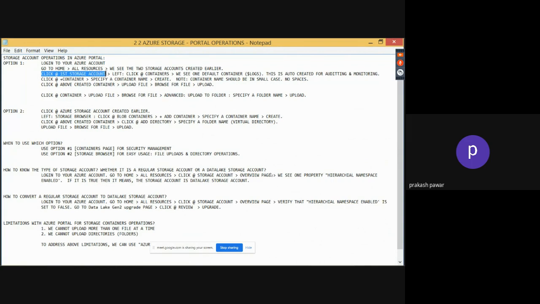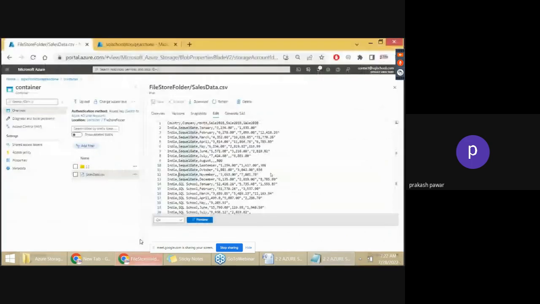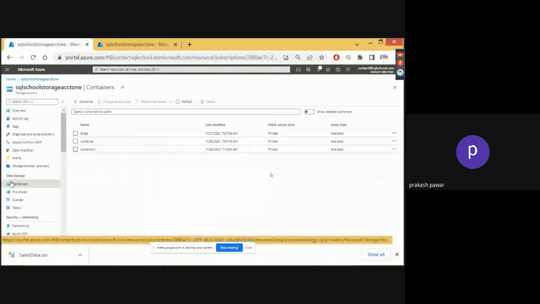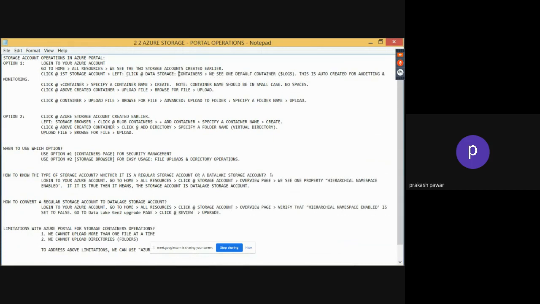Right now, click on the first storage account, left side container, this one. Left side, data storage container. We see one default container called $log.